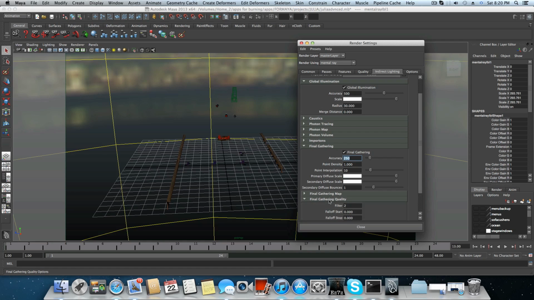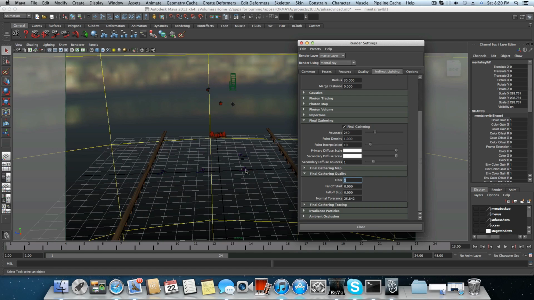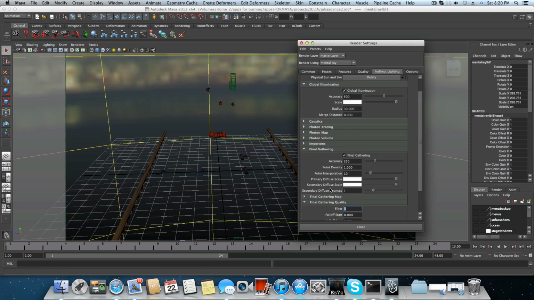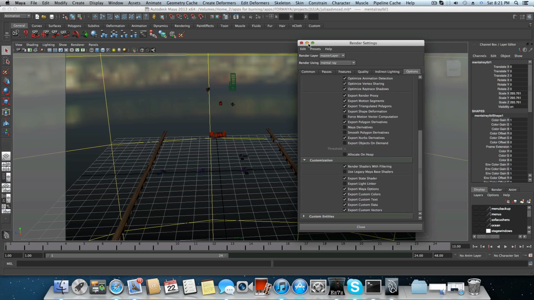And the next thing is, oh sorry, maybe another thing, okay, final gathering quality. By default the filter under this tab and the final gathering quality will be set to 0. So change it to 1 or 2, but 1 is where it's supposed to be, 2 is my own addition, because as I told you, I'm trying to see what the results are, if it makes any good with my picture rendering, so this is why I'm playing with those settings. But the default is 0 and it needs to be set to 1. I think that's it for the render settings and for mental ray.